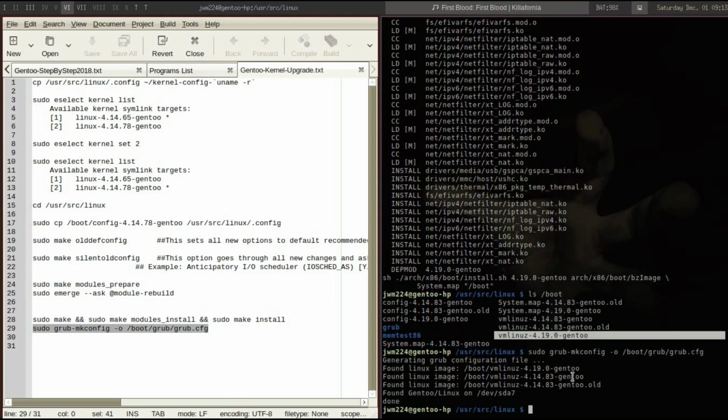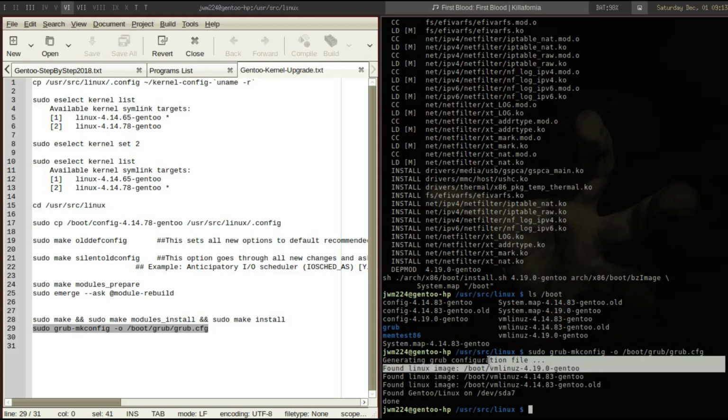And you can see it found it. And you can also see it found the old kernel, which if you go into advanced, if something does go wrong with the new kernel, if you have it set up right, normally you can go into advanced and then boot into your old kernel.